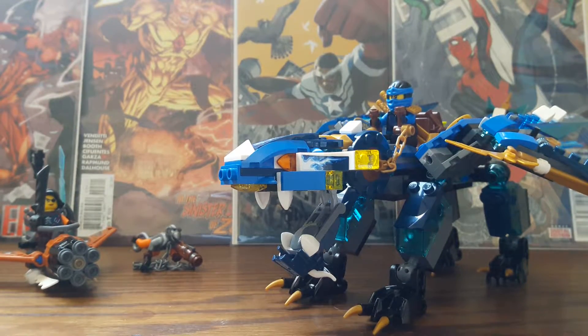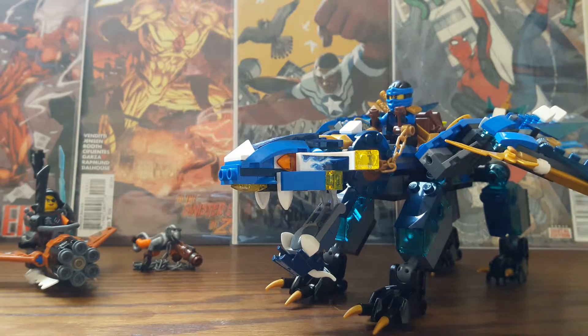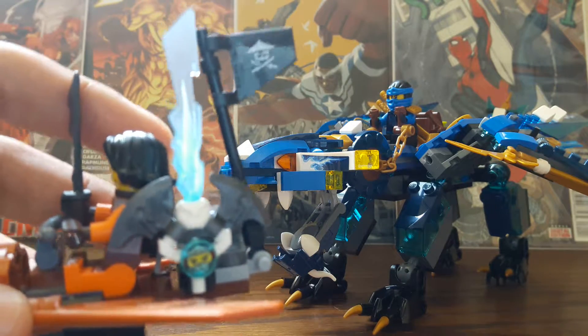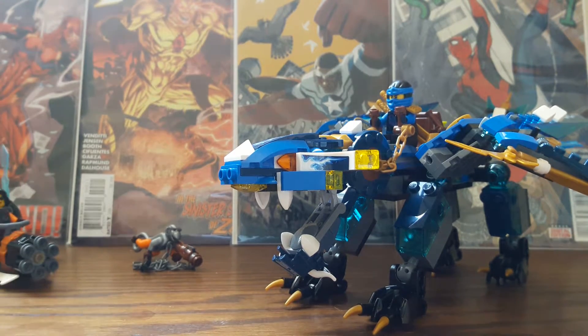And here they are — Jay on his Lightning Dragon, and these other villains from Season 6. This is Jay Walker, and this is Monkey with a wrench and a grapple gun, and this is Siren. It looks like they have a new sword, and it looks like a ninja's trap in there. If you don't know Season 6, you can go watch it, or if you're a fan of Ninjago, you can go watch that.